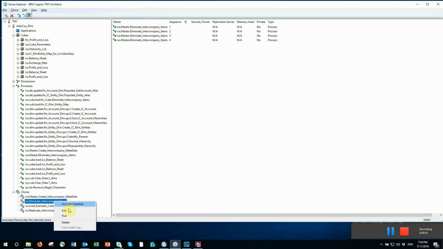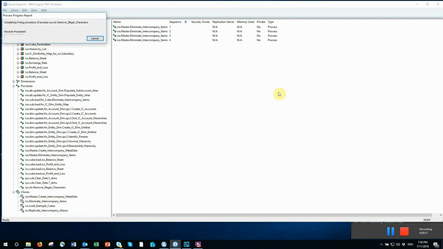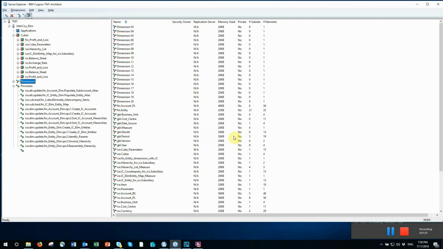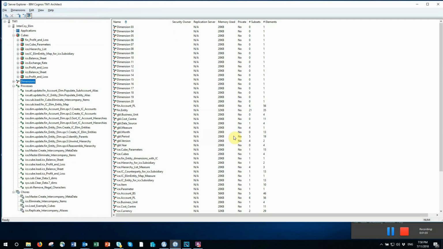So if I run process, and it's done. That was doing it for 1 month in actual data, but you can see it was a matter of seconds, so you might schedule that to run every 15 minutes or just as an overnight after you've loaded the actuals. The scheduling will be up to you, but it is a very quick process to run. So intercompanies have been eliminated. In the next section we'll examine what actually happened.